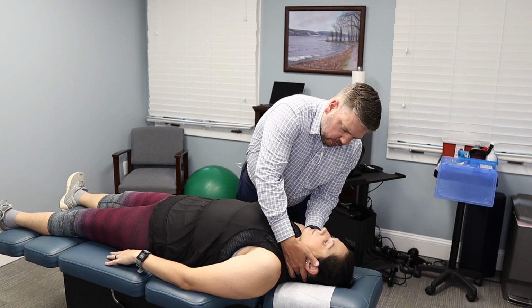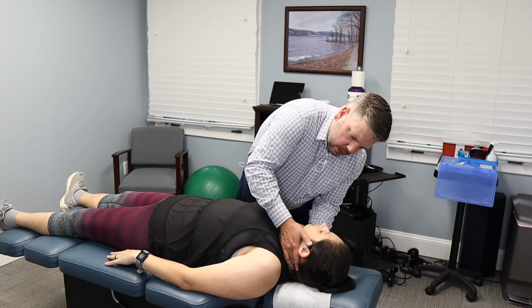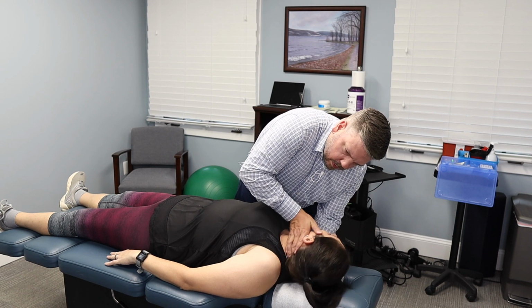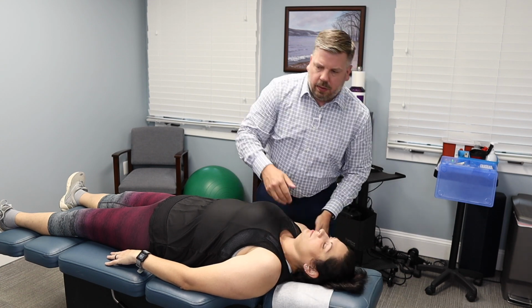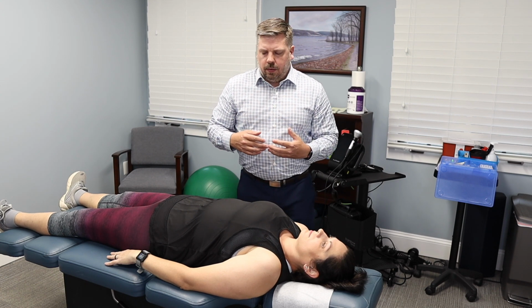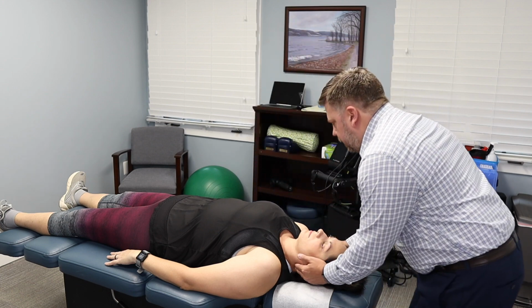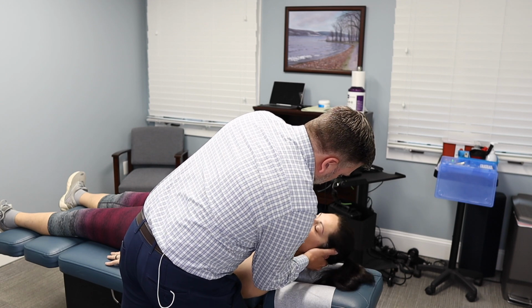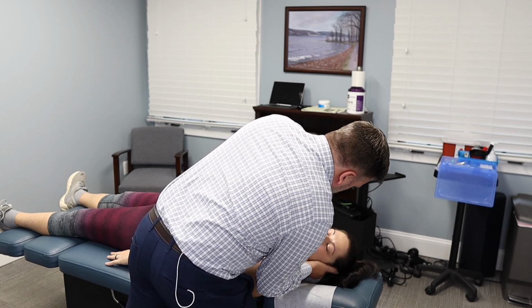To adjust her neck, I'm going to rotate her head a little bit towards me. Good. Just going to feel where we want to adjust. And that's the pop or the click right there. And what that does is once we restore that range of motion, that joint, you got that cavitation or the release of that gas bubble, and that was the pop or the click. And we're going to check this side. Nice and easy. Let your head relax in my direction.